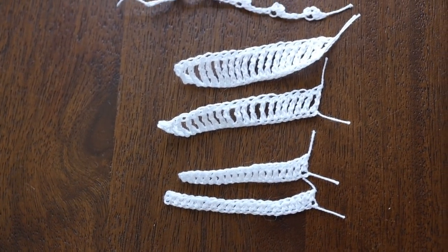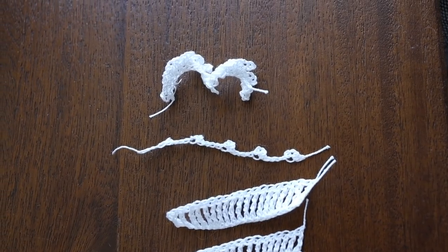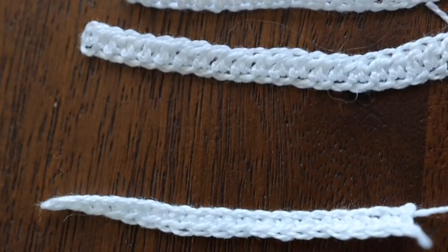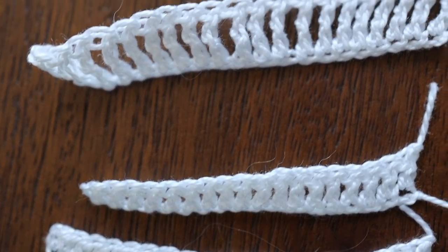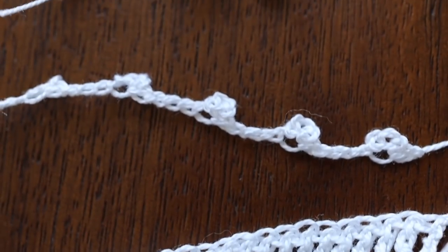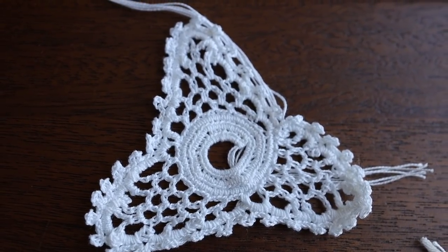As some of you may know, there is a difference between the US and UK crocheting terms, so just to be sure I understood which ones they were asking me to do, I sat down and I crocheted a sample of all of the crochet term explanations in the beginning of this magazine. I'm glad that I did, because this book did assume UK crocheting terms, and it got me a little bit more in practice with what they wanted.